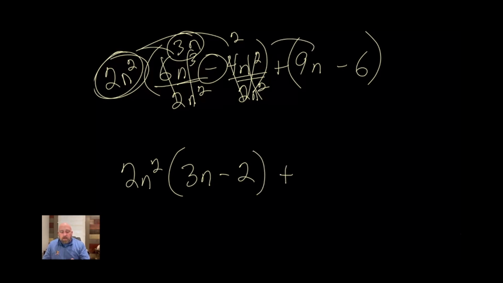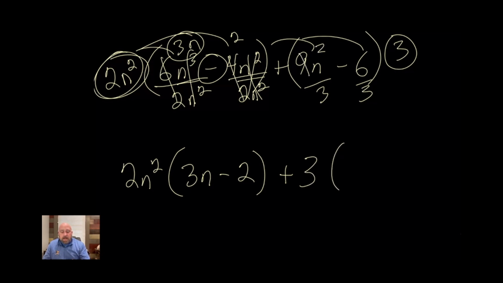And then we're going to do the same thing. What's common here is a 3. I'll put it over on this side, is a 3. That's it. There's no common n, so it's just the 3. So we're going to divide everything by 3. So that 3 is what's distributed, or what we're dividing by. So that 3 goes here. Then in parentheses, that becomes a 3n. So 3n here. There's your minus sign, and then we end up with a 2 here.